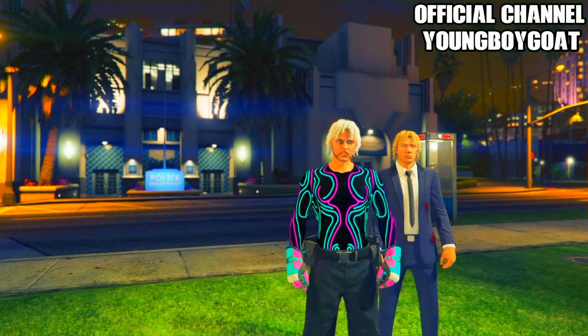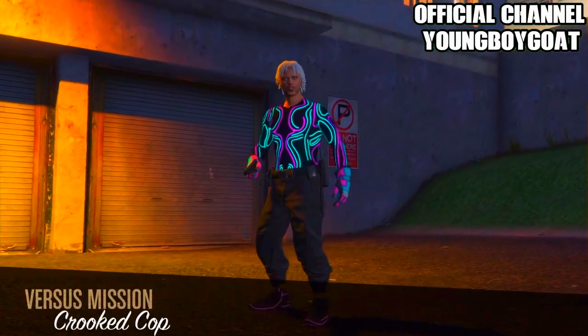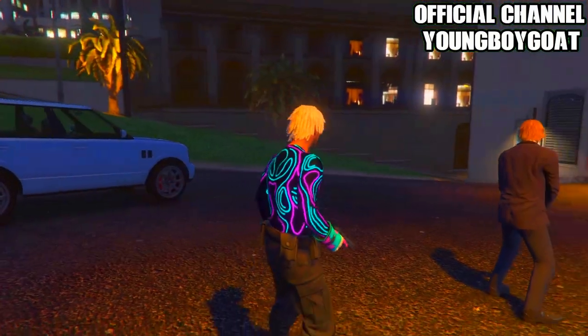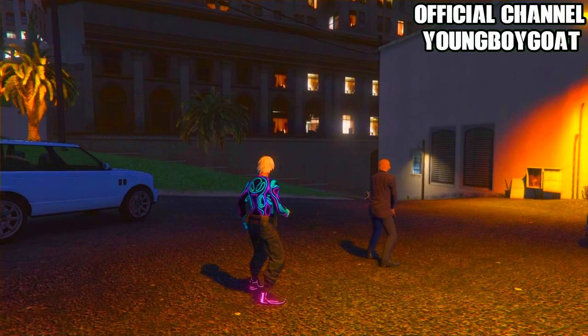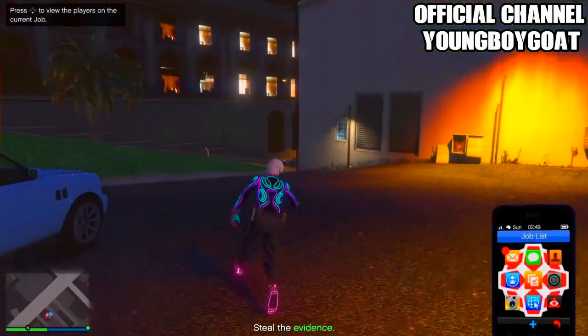So you're gonna want to wait. So once you guys spawn in, you should have this outfit here. It's like a little neon outfit-ish. Yeah. So now once you guys did that, you want to do the same thing. You just open up your interaction menu, style, accessories, equip the earpiece, and just quit the job to your phone.